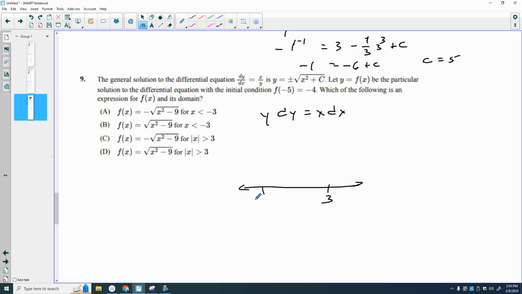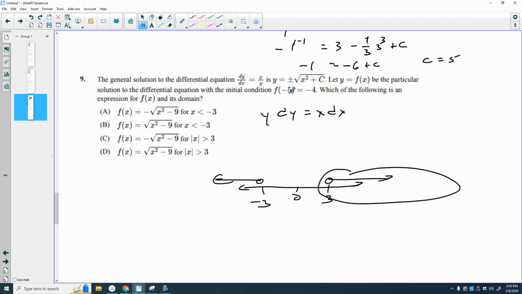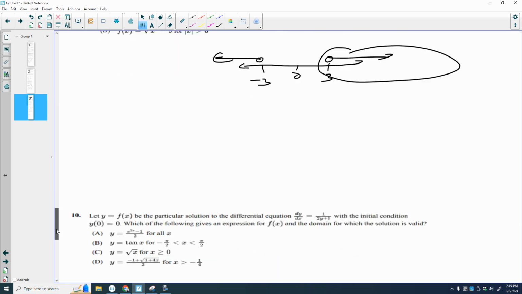See if I can explain this one better this time. This guy here, remember we're starting at 0. I want all values that are more than 3 units away from 0. I'm looking at this part and this part in this problem. My initial condition's not talking about anything over here. My initial condition says I'm looking at -5. I'm looking at stuff over in this region, and the y value ends up being negative, so I'm looking at that value there. I like that better than what I did last time.